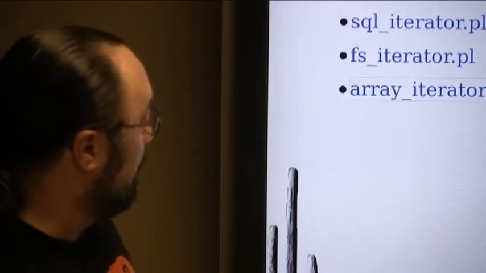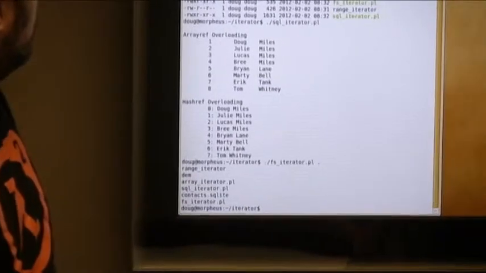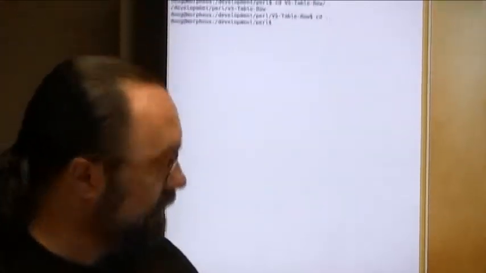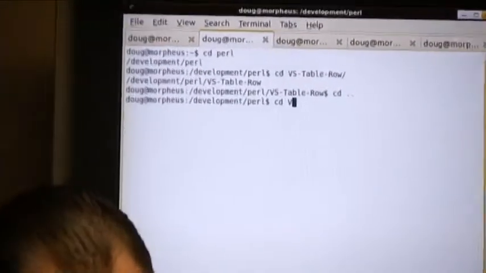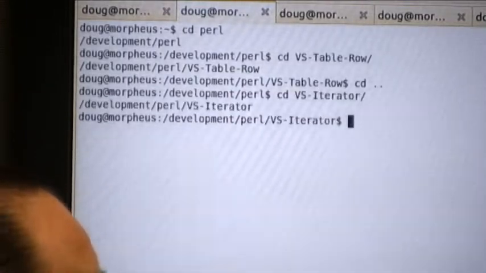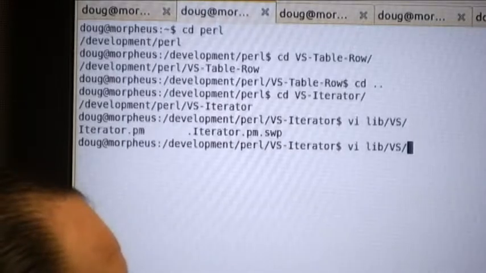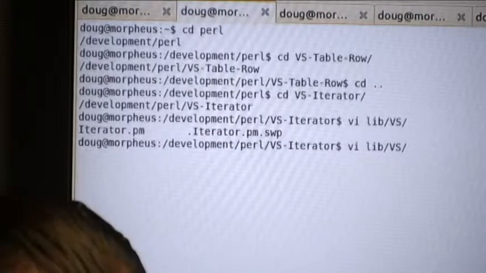All right, the example of the code, which actually I failed to make a slide for. Yay me. Hang on just a second. We'll fix that. Okay, good.